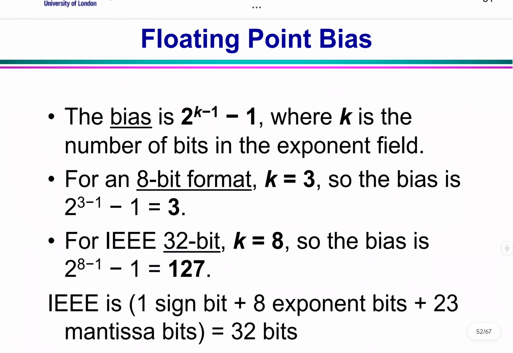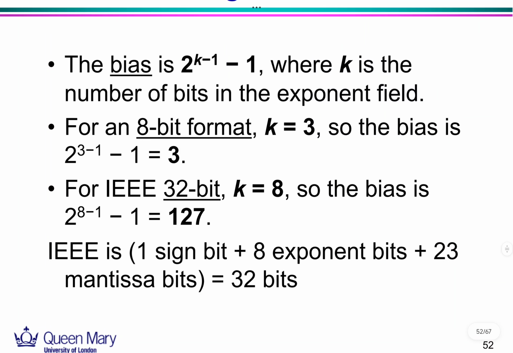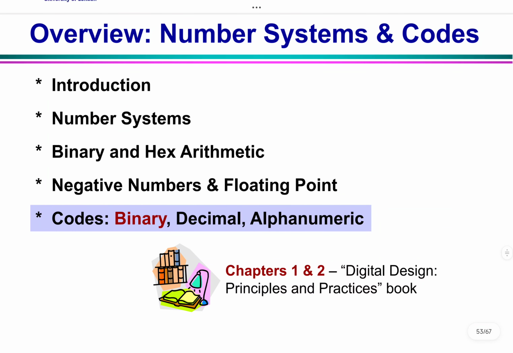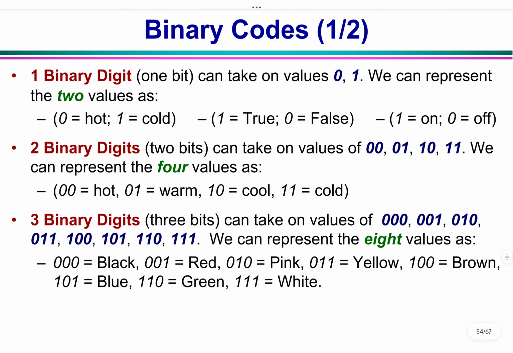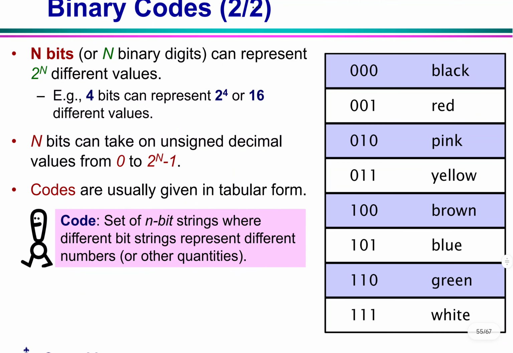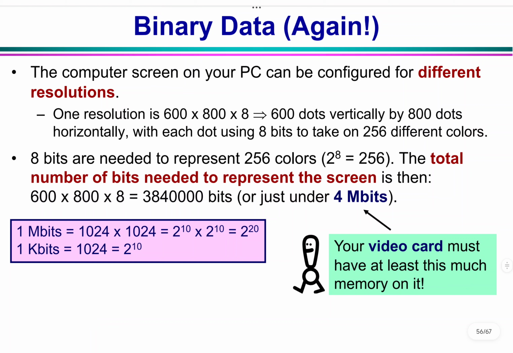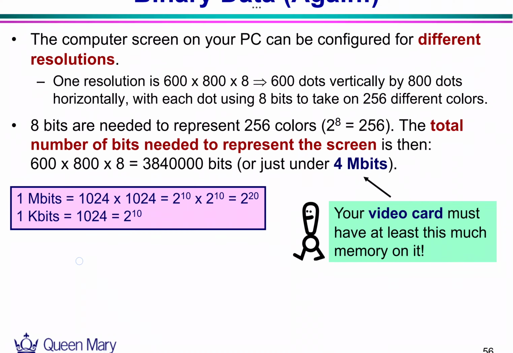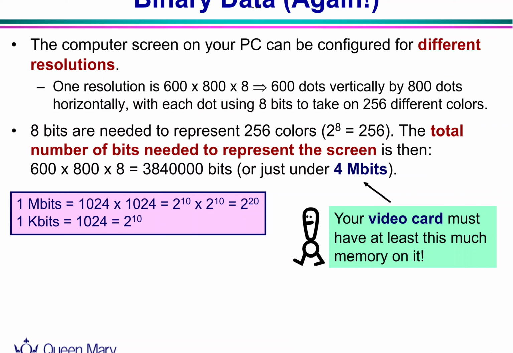Very easy, follow me. Now the binary code, binary decimal. Binary code 1, 2, 3 in 32 bits and other things, so the mantissa and exponent code usually give binary code agreement, so that bytes about 1K. 1K bits means your radio card must have at least this much memory.